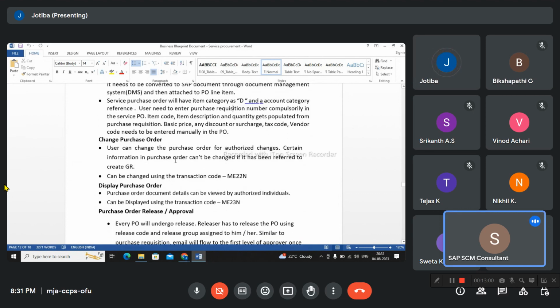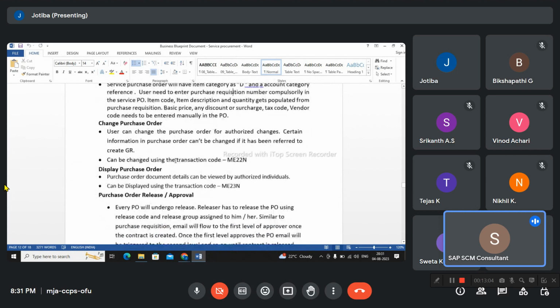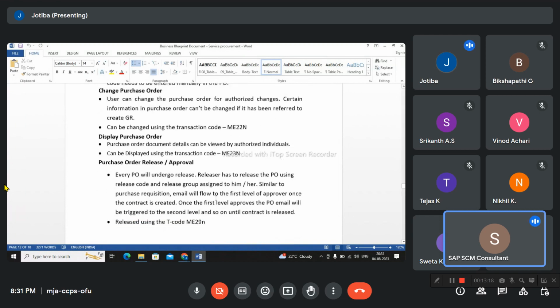Yeah, yeah. So whatever fields we are entering in the purchase order, start with your document type of the PO and the vendor, what type of vendor we are using, right? Like that, you know all the fields in the purchase order. And then you have to explain about the approval process also. You have to mention, based on the value, who is going to approve. That is a separate table column format you have to add. So in the purchase requisition, who is going to approve, and in the purchase order, who is going to approve, right?